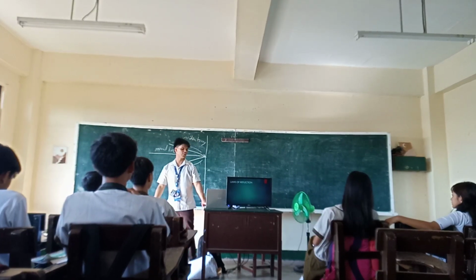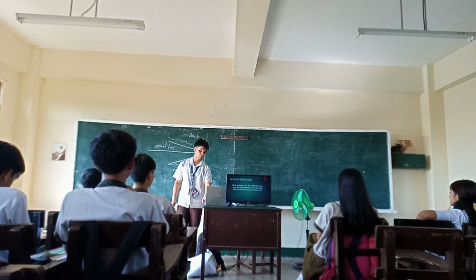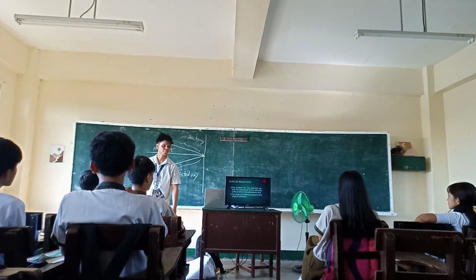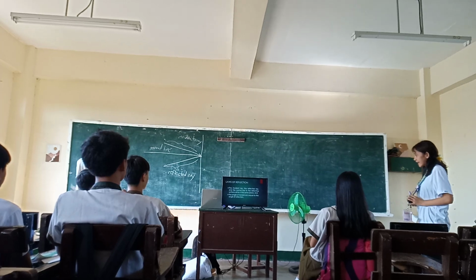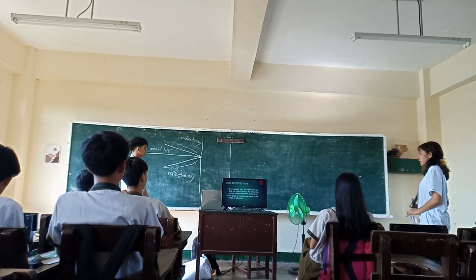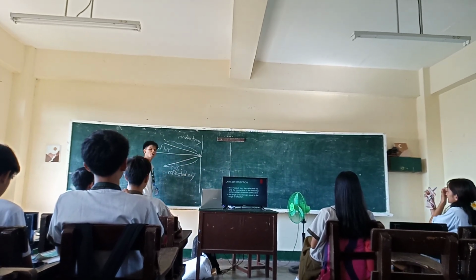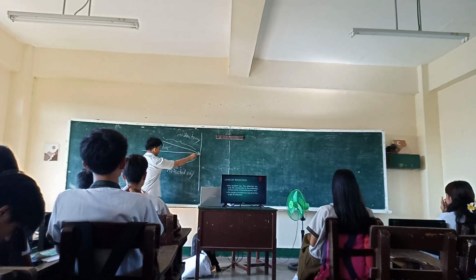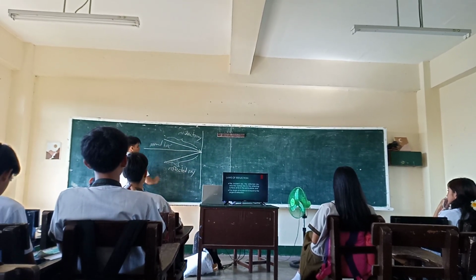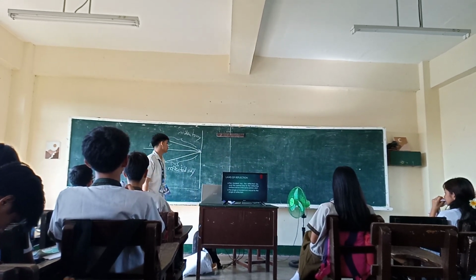Now, let's proceed to the laws of reflection. There are two laws of reflection. Will you read both? Yes. The incident ray, the reflected ray, and the normal line to the reflecting surface all lie in the same plane, and the angle of incidence is equal to the angle of reflection. Thank you. The first law of reflection states that the incident ray, the reflected ray, and the normal line all lie in the same plane, which means they all lie in front of the mirror.